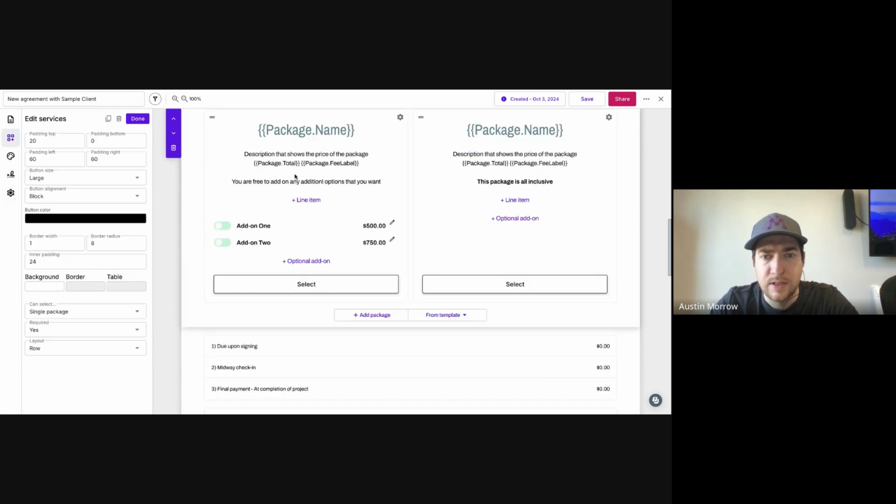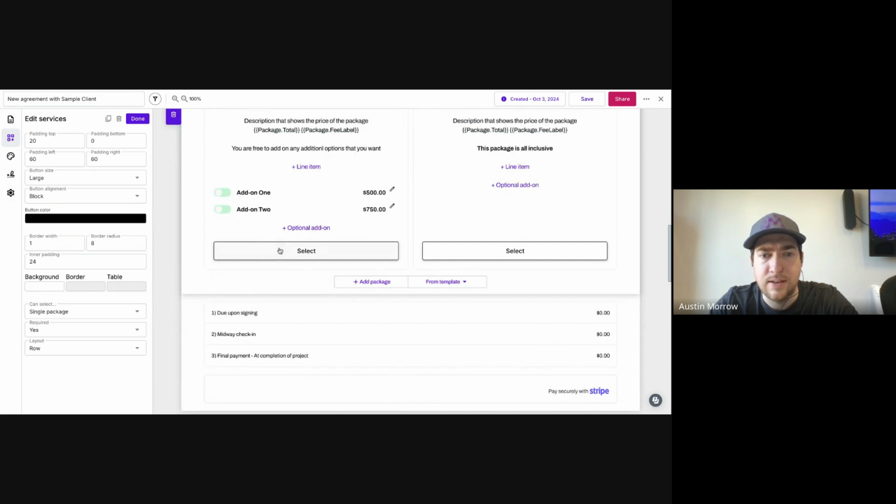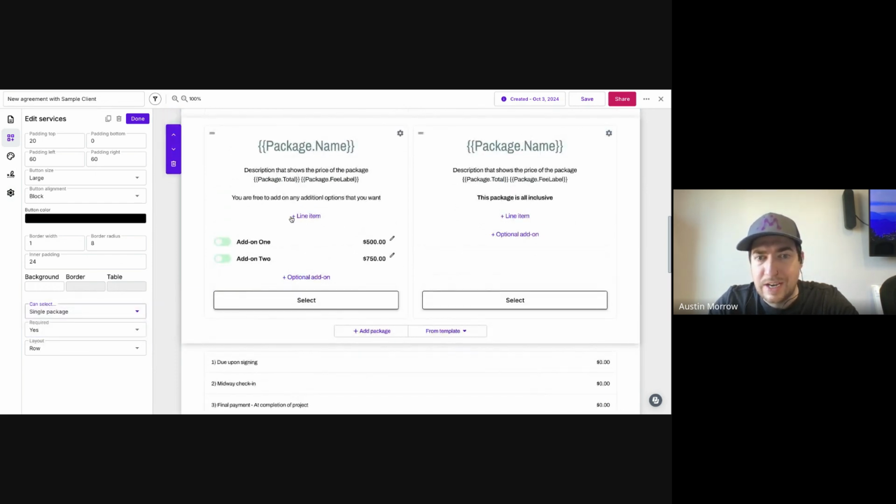There are a few different ways to do that. You can have a client select one package, or you can have them select multiple packages. And, I'll get into line items in a second, you can add additional line items, some optional add-ons to the package as well.